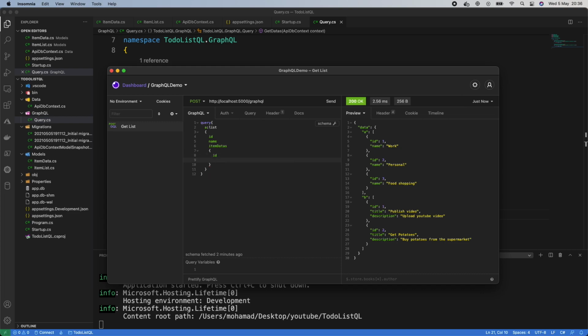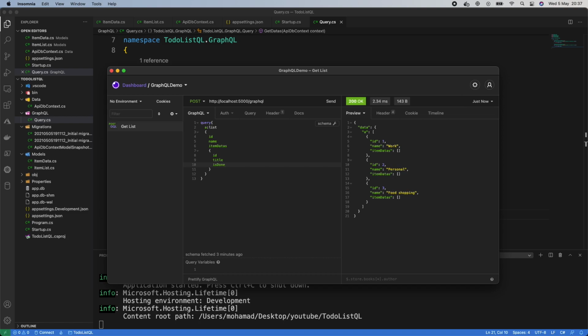Inside of this, for example, from inside that object, I want to get the ID. And you can see here the power that GraphQL provides us. Instead of me having to do multiple calls, I'm just specifying the exact data that I want, and within this query language, GraphQL will be able to return it back to me. So I'm just going to put the title, and if it's done or not. And that's it. Now let me send, and we can see here we didn't get the information back.